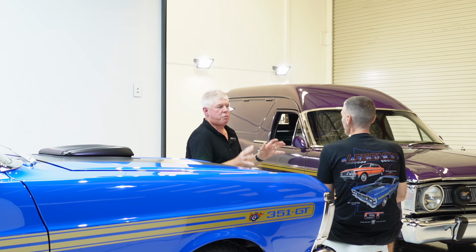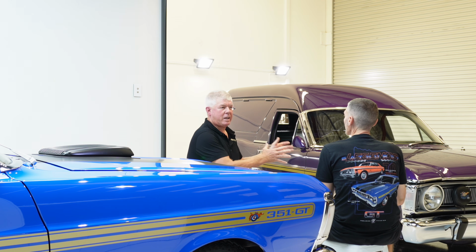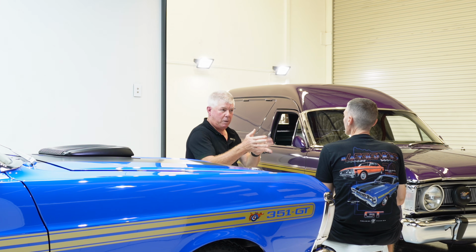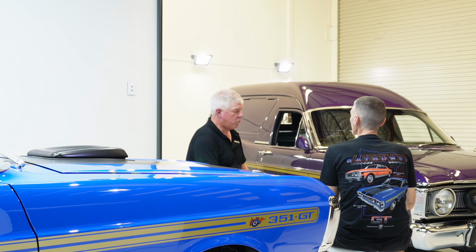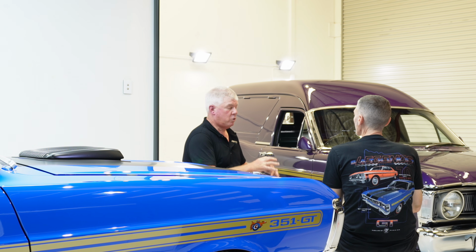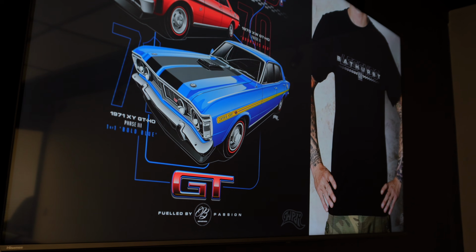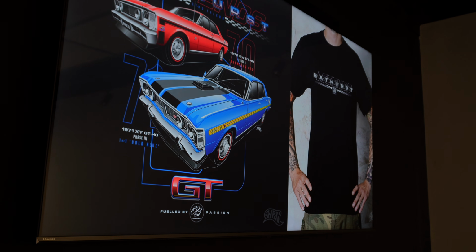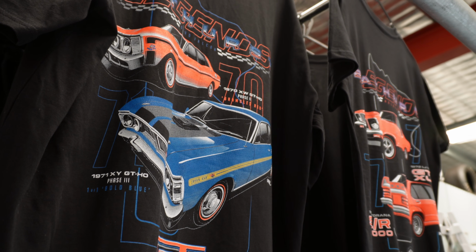Yeah, and they're different cars for different occasions. But Gem and I do the fairly rare thing of driving a car across, and normally there's about 8 or 10 of us that drive from Perth to the Nationals when they're in Queensland, New South Wales, Victoria, Shepparton, as you say, in March. And we transport this in an enclosed transporter with 2 or 3 other cars. Greg Whitney and Travis Nuttall in this case are joining us. So we have a truck that we hire with a driver, and that driver drives across the Nullarbor with us in our convoy of 8 or 10 really cool Panelvans. There's a GTHO, there's a couple of GTs, Fairmonts, Fairlanes.